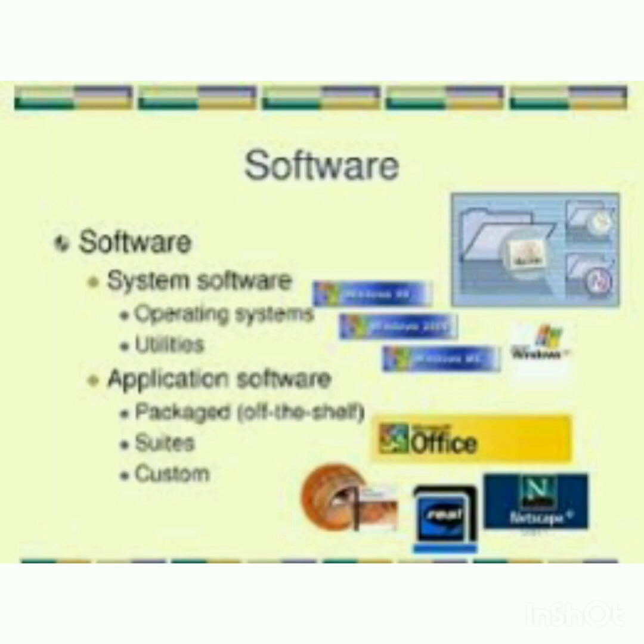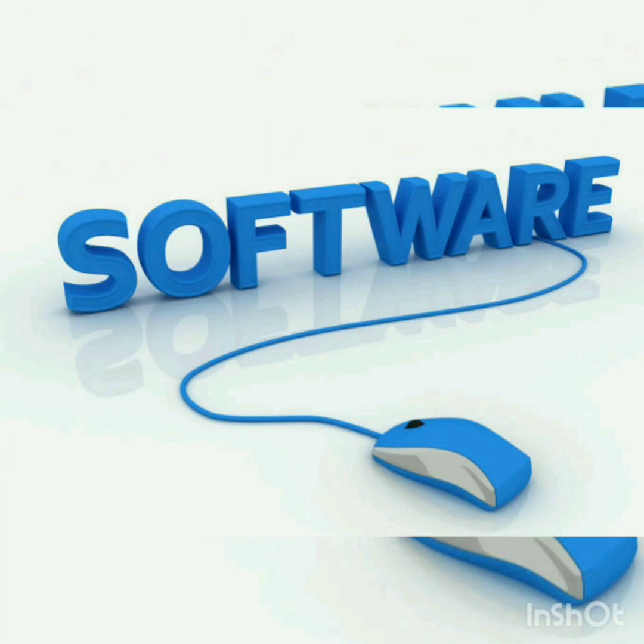So, before we enter into the topic, first we'll learn what exactly software is. As you know, what is hardware? Hardware is nothing but the physical and tangible components of a computer, whatever components that you can see and touch. Those parts of the computer are called hardware. The next thing we're going to learn about is software. Software is nothing but a set of programs that is going to govern the operation of a computer system. That means it is going to handle the jobs that have been assigned to the computer in the form of a program. Clear? So you can generally say that software is a set of programs that governs the operation of a computer system and makes the hardware run.